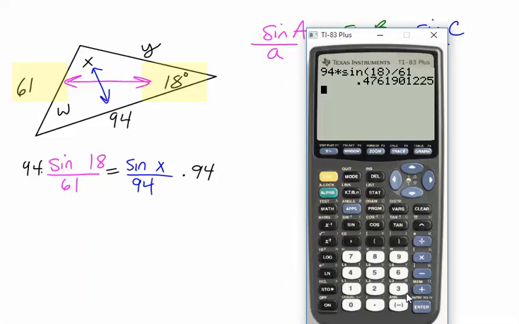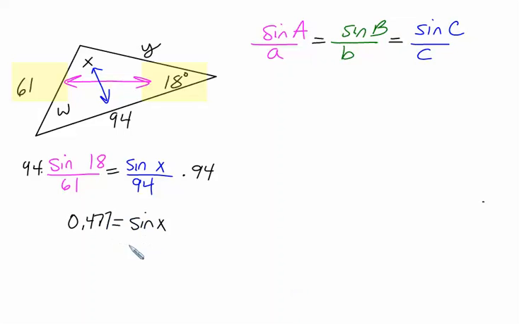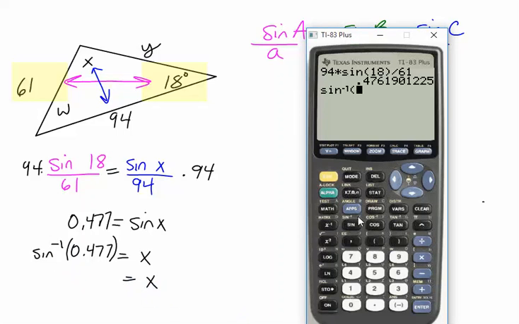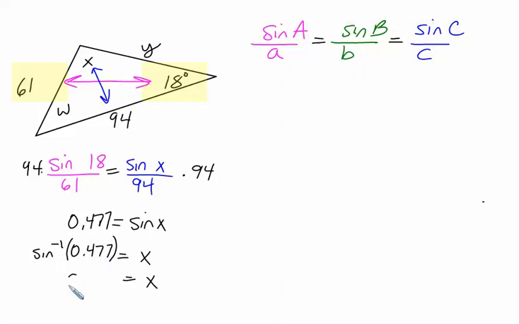And that number is going to be what the sine of x is equal to, 0.477 approximately. So then if we want to solve for x, x is just going to be the sine minus 1 of that value, 0.477, because remember the inverse sine gives us the angle when we calculate it. So now we'll go to our calculator, and we take the inverse sine of the previous answer. Please make sure that you keep all of the decimal digits. We get 28.44 degrees.